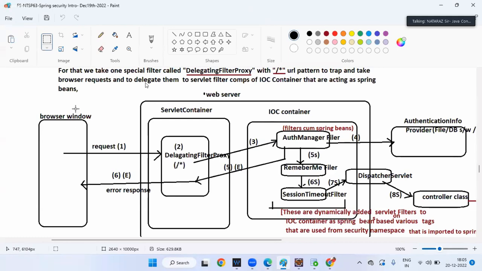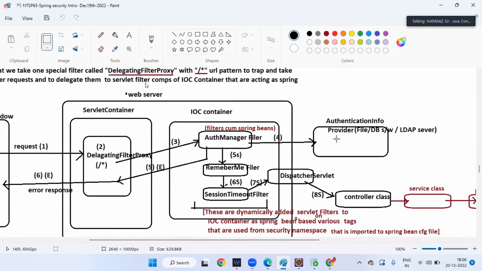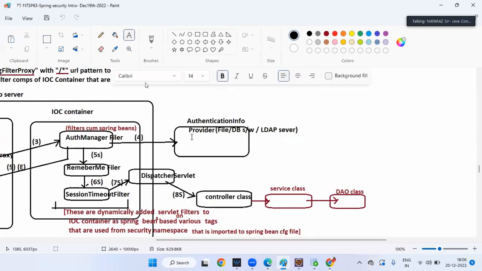Then what will it do, guys? The browser-given request is taken by whom? DelegatingFilterProxy. Number one. Number two, it will delegate the request to the authentication manager. This authentication manager talks with what? The authentication info provider, where usernames, passwords, and roles are stored.